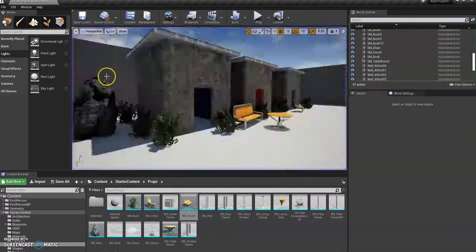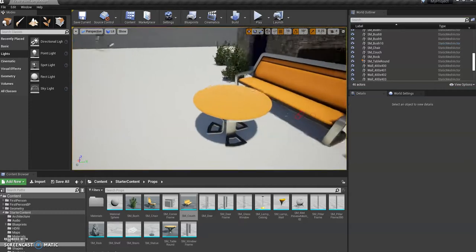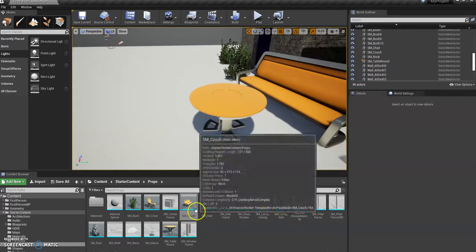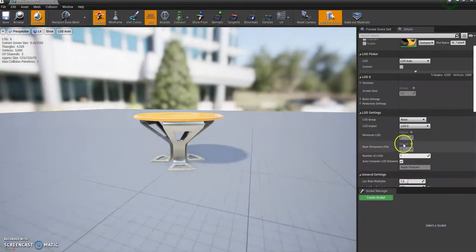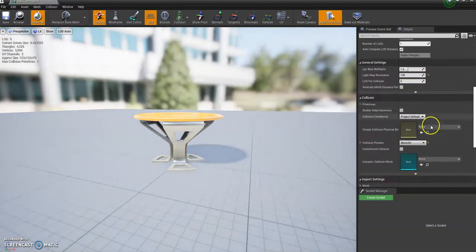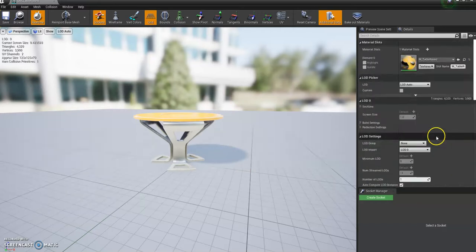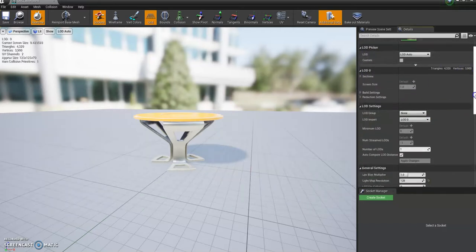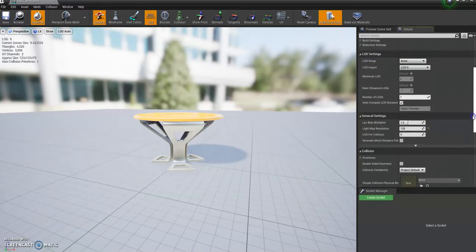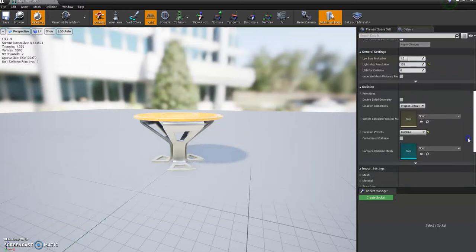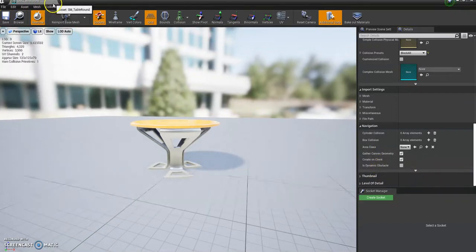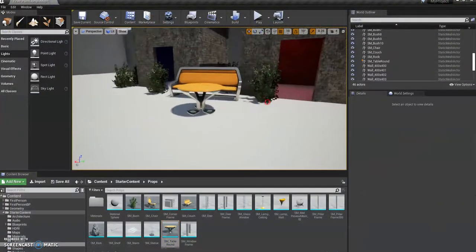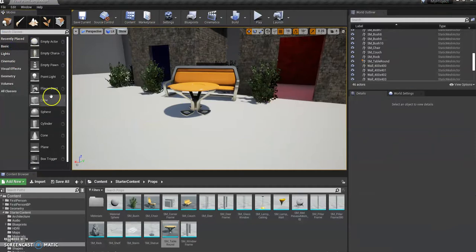Also, this little table, I could walk into it and push it about. So if I double click the table, what we probably will see over here, if we can find it, is probably hidden somewhere. It's not immediately obvious where it is in there, but I'll give you a different example.